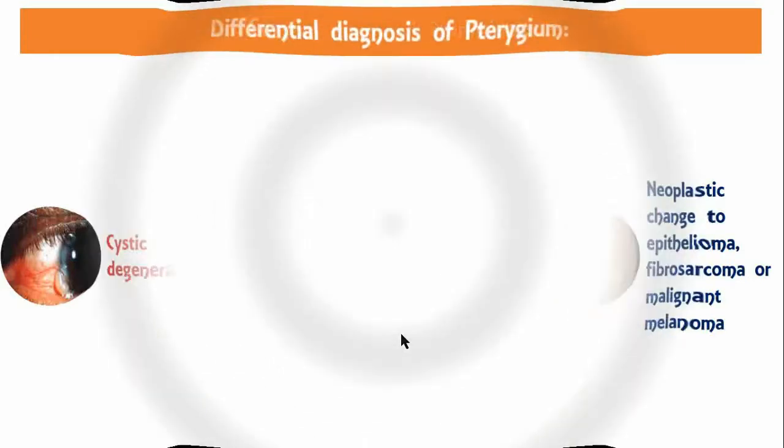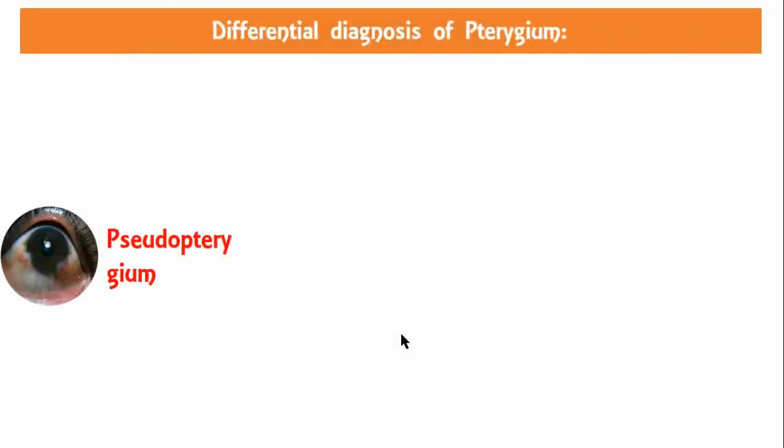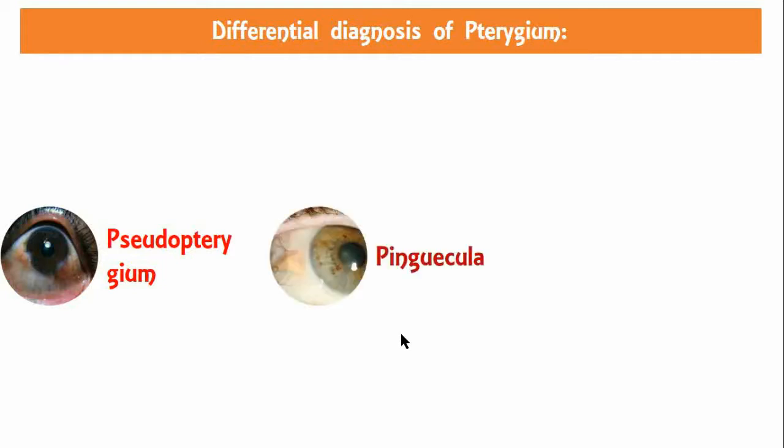Differential diagnosis of pterygium. Pterygium must be differentiated from pseudopterygium. Pseudopterygium is a fold of bulbar conjunctiva attached to the cornea. It is formed due to adhesions of chemosed bulbar conjunctiva to the marginal corneal ulcer. It usually occurs following chemical burns of the eye. Other conditions that can look similar include a pinguecula, tumor, or Terrien's marginal corneal degeneration.